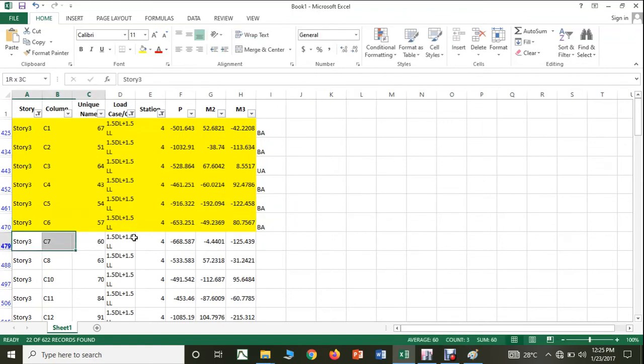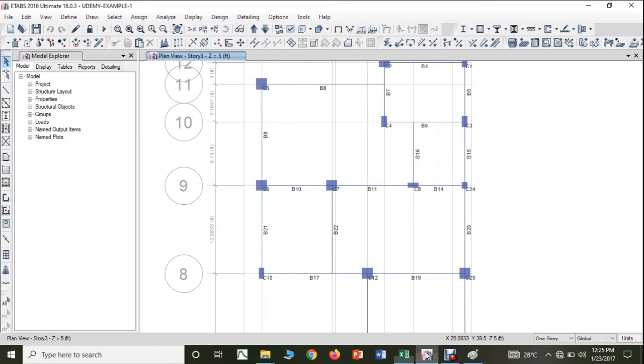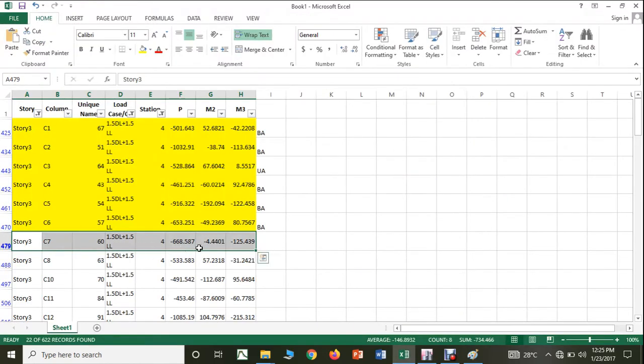Then what about column number 7? Column number 7, yes, you can see column number 7. So you can see that this and this almost they are same, and the area by which they are going to receive the load is almost same. So therefore there will be a very low value in this direction and a very high value in this direction. That is, my will be very high, mx will be very low. You can see the mx is very low, my is very high. That means I can design it as uniaxial.